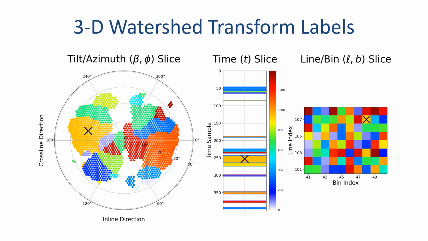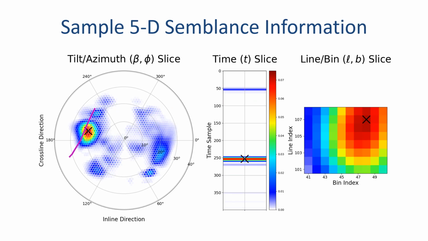Instead of doing a full 5D watershed transform, we ran separate 3D transforms at each bin, and this is the result. The good news is that quite a few of the feature boundaries on the left subplot haven't changed too much. Some of them are different, but not all. The bad news you can see on the right subplot. It looks like a Rubik's Cube now, and that's because each event has a different numerical label at each bin. We've lost all the information about lateral associations of events from bin to bin. Okay, so now we've got our watershed transform information.